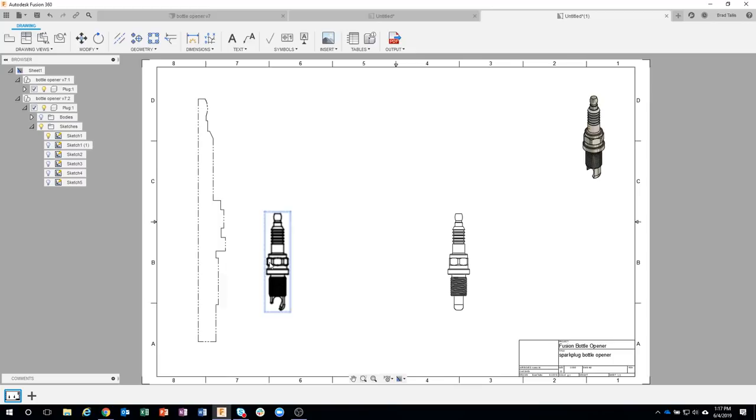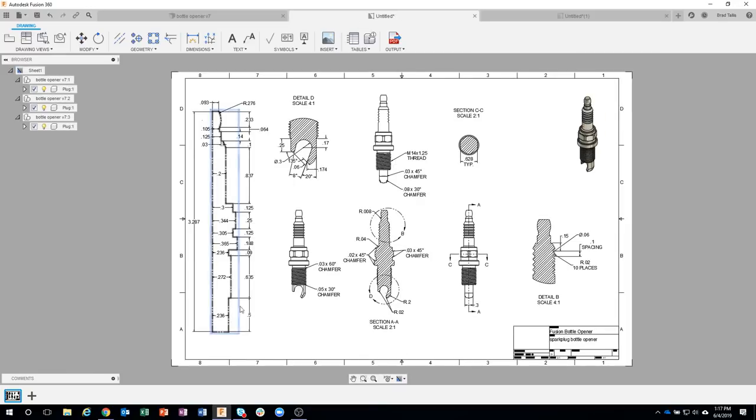So there we go. Now, I might move this view over a little bit, and I'm going to start dimensioning this. Let me go back to my cake in the oven. You can see we have a bunch of dimensions that go vertical, and they're all lined up with each other, which is really nice looking. Then I have a bunch of horizontal dimensions. I'm going to start with these vertical dimensions and show you how you go about doing something like this.